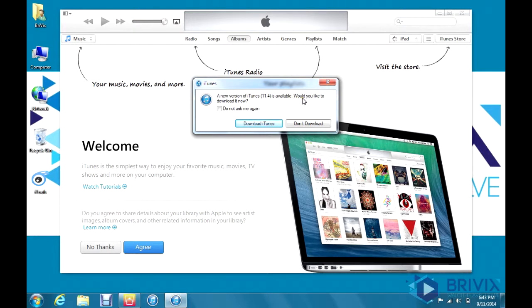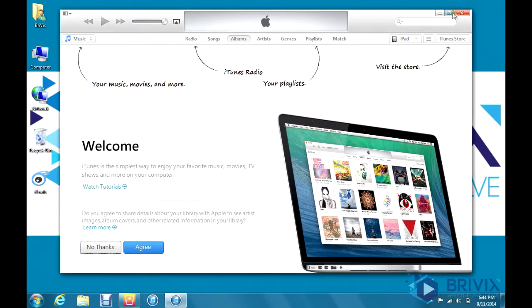Apparently I had an older version of iTunes downloaded. There must be a new one since I've done this, so I'm going to click for now don't download. If you do see this, feel free to download the newest version of iTunes. Basically, they're prepping it for a new version of iOS that's going to be coming out soon. So you don't have to do it when it comes out right away, but at some point you will be required to update your iTunes to the latest version if you want all the updates and to iOS and so forth. But for now, we're just going to skip that.